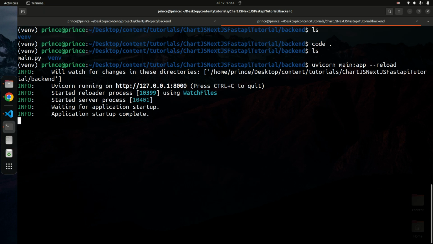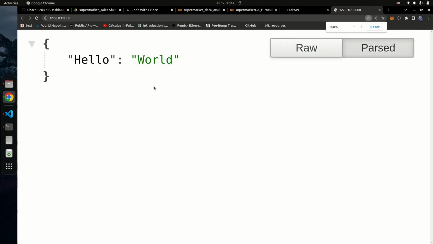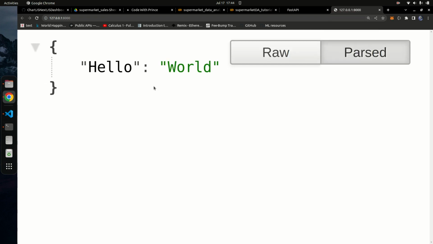So you can see it's running on localhost at port 8000. You can just click copy this link and paste it in your browser, and you get back this page right here. If you zoom in, you can see you get back "Hello World" right here. So great, that's basically it.